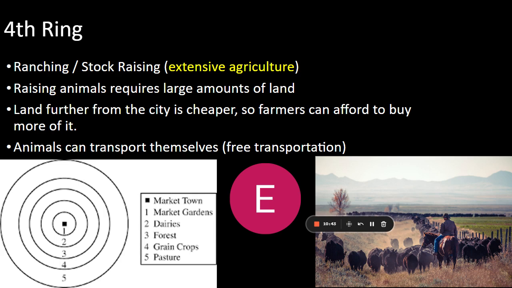But sometimes transportation can be expensive if it's heavy, like if we were to collect wood outside the city. With this model, yes. He couldn't foresee trains and other things. But also remember, animals can transport themselves. Every farmer is thinking about their bottom dollar, about what they can save money on. The farther away you get from the city, the more land you need. But cows can move themselves, so you've eliminated the cost of transportation, and the cost of land is cheap because you're far from the city.